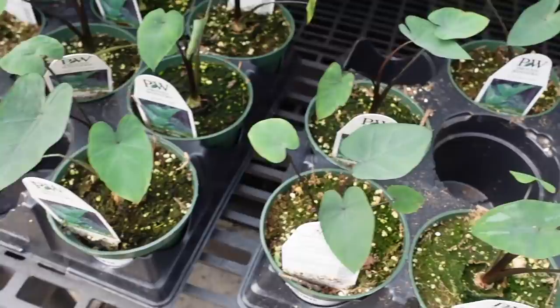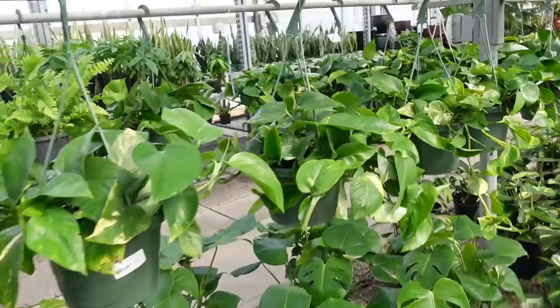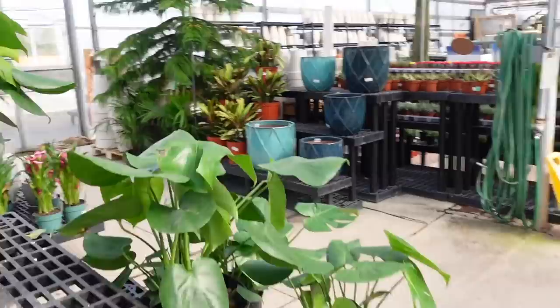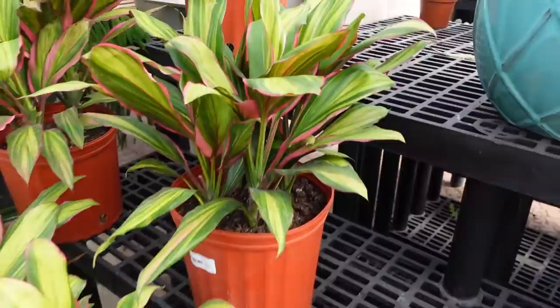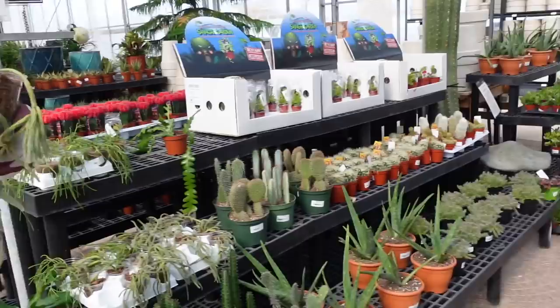Spider plants. And then some Caladiums over here — Coffee Cups, they're called. Lots of little Boston ferns up here too for $12. And then a ton of Golden Pothos for $24. They also have these guys — these are really pretty. This is the Actinidia Kolomikta Kiwi — they're $50. I think they're so pretty, there's bright pink on them. They moved their Norfolk Pine up here too.